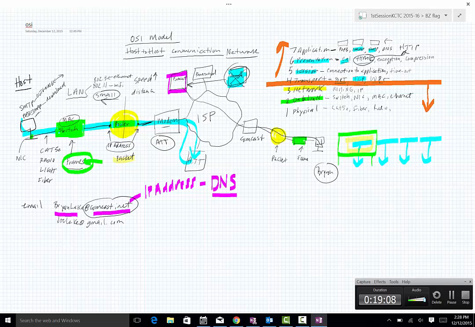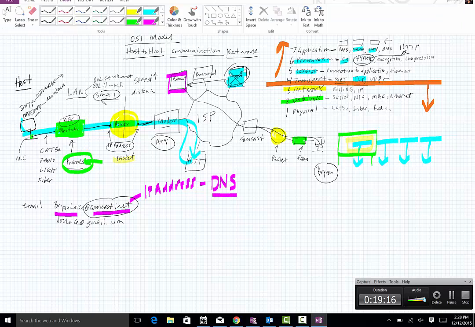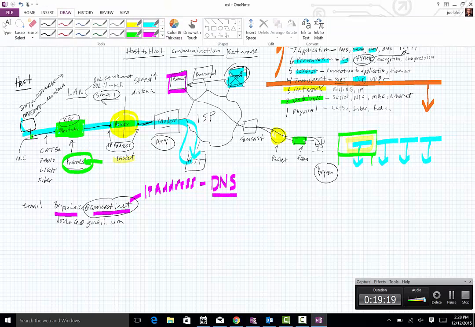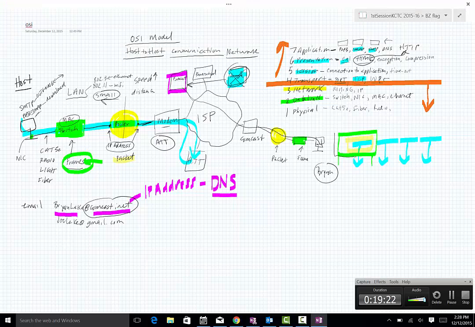And then inside the frame, like an envelope has a letter inside it, the frame has a packet inside it. And then your network card gets a hold of the frame and it gets ready to deliver it over the network. It needs to know what protocol you're going to use. So my whole frame is going to get sent using Ethernet on my local area network. Now, it's important to understand that the layer 2 frame is going to change when it hits the modem and goes out over the ISP. An example of a layer 2 data link protocol would be the point-to-point protocol. More than likely, it's using a point-to-point protocol out on the wide area network.